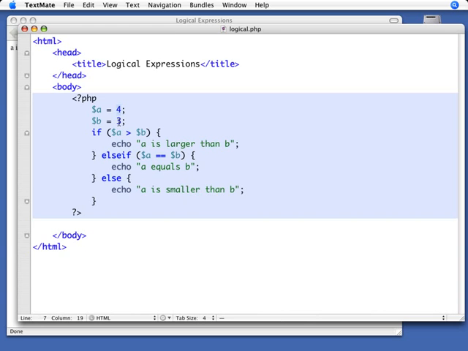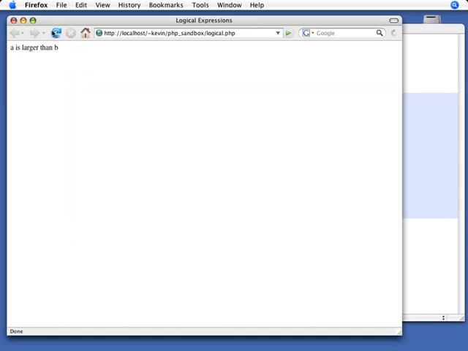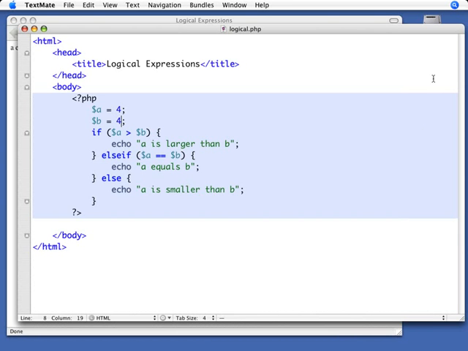If we say, in fact, that both A and B are going to be equal to 4, we pop back over here. We'll see that A equals B was the only line of code that was executed. It skipped past A is larger than B. It moved to A equals B. That was true, so it did not need to do anything else. It exited out of the control structure right where this last brace ends. So once one is satisfied, it's done with the rest of the if, then, else statements.